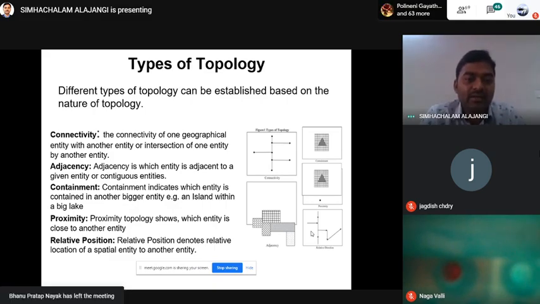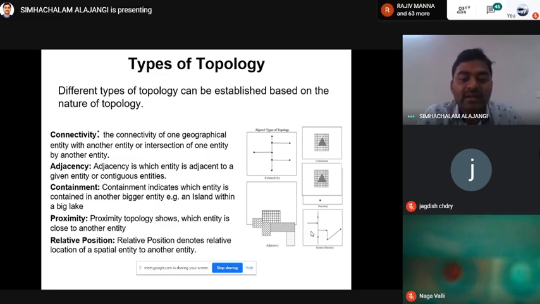The second one is adjacency, which shows which entity is adjacent or contiguous to a given entity. Then we have containment. The containment indicates which entity is contained in another bigger entity, for example an island within a big lake.